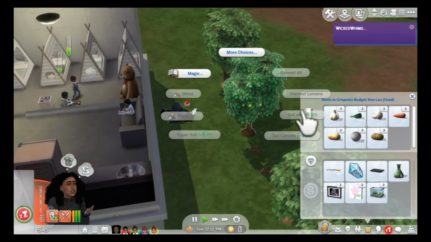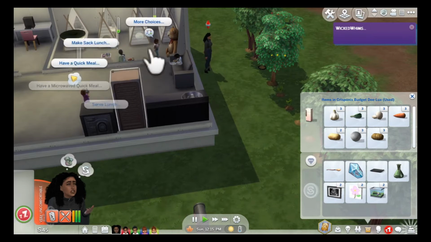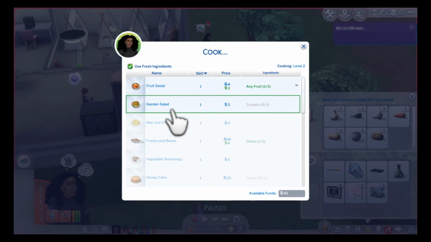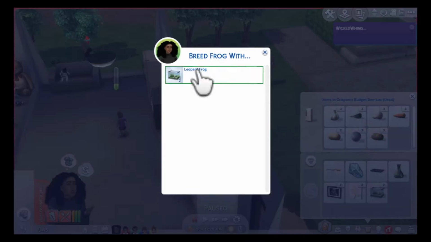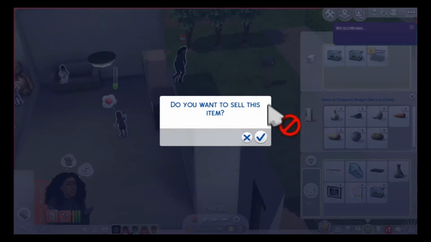She needs to harvest all she can because she's too uncomfortable. So she needs to cook something. I'm gonna get her to cook a garden salad very quickly. Garden salad, 8 servings. Hopefully she doesn't pass out before she does that. I can breed the frogs, which actually will give us some money. There you go.